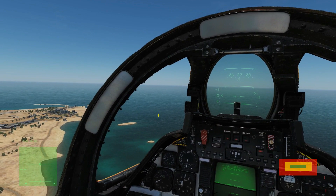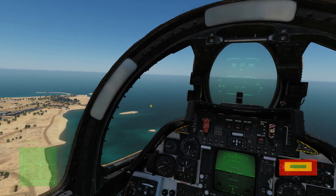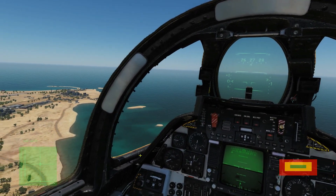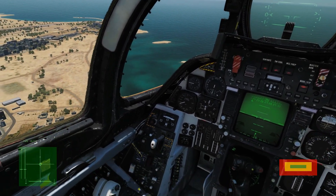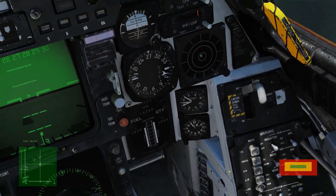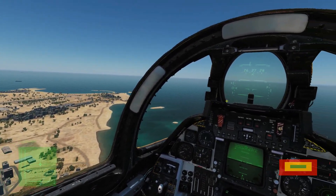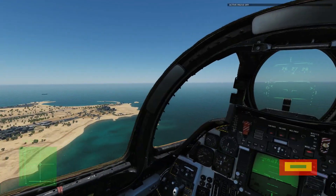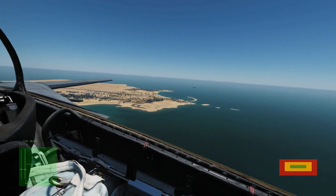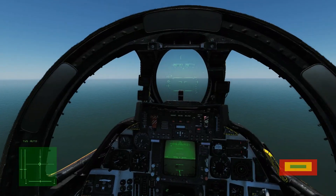The approach speed is interesting in this aircraft — we're not going to decide on a speed but rather an approach angle of attack. A lot of naval planes like the Hornet work with angle of attack rather than speed, so we fly at whatever speed gives the correct AOA. That's given to us by our AOA indexer and E-bracket. My advice is to get below 150-200 knots IAS at the end of the base turn. We're trying to maintain about 1,000 feet throughout. Once below 230 knots, flaps come down to the full position. Speed brake we shouldn't need. Spoilers and anti-skid stay in the up position, and the display goes to landing mode.